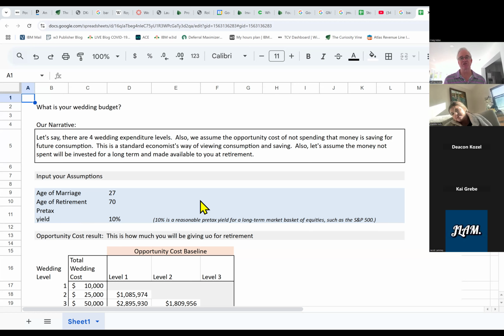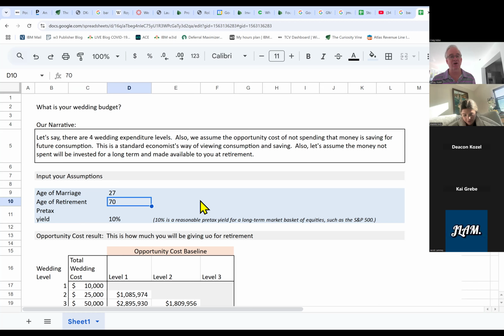I'm making some assumptions here, right? First of all, you're mainly college students, so I'm assuming most of you are in your 20s. I know there's a few of you that are older, but let's just go with that for a second. So your age of marriage, I'm assuming, is like 5 to 7 years from now. It could be sooner, it could be later. I'm also making an assumption about your retirement age, right? So I have 70. I think that would be a little old. Let's just start with the normal Social Security age when you get full benefits, which is at 62.